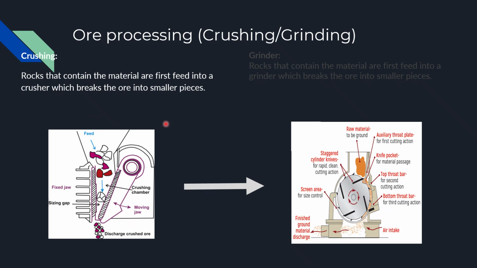In the picture on the left, you can see it being crushed from the bigger rocks into smaller rocks using a crushing chamber, where the jaw moves and crushes the rocks into smaller, finer particles, which are then sent into a grinder with a ball that slowly rotates with spikes on it that crushes it into finer particles, which then get fed out through here.